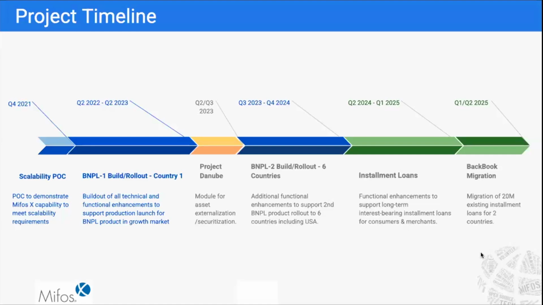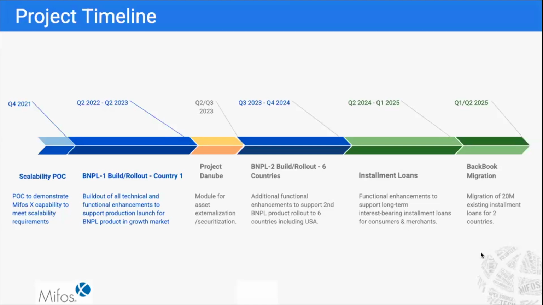And then we moved into a year-long phase of actually building out the technical enhancements as well as the functional ones into the upstream code bases such that the customer could support the rollout of opening all new BNPL loans for their first product for their high growth country. And then after the successful delivery of this project and going live there, we worked on an asset externalization module as the customer had been selling, I think, a $43 billion portfolio of their loans and needed to be able to track the sale of these assets.